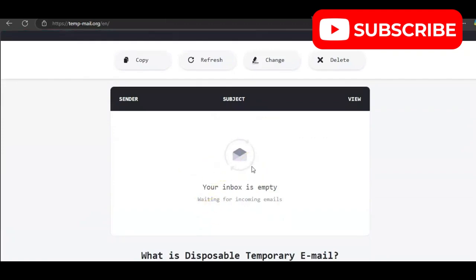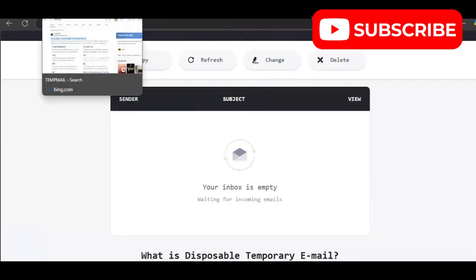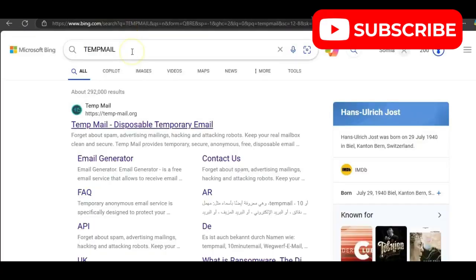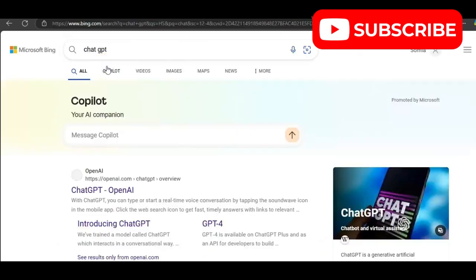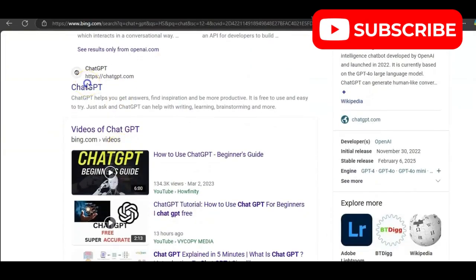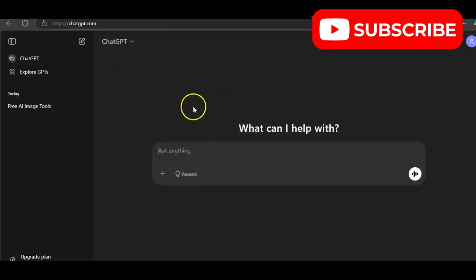Okay, that was the first method, but what else? What's the second method? And here's the one I want to talk to you about today. The second simple way is using ChatGPT to create the images we need. So if I come here and write ChatGPT, and I just went into it as usual. With the same idea, you log in with the email provided to you in the way I told you about.